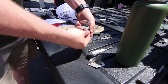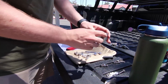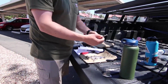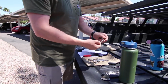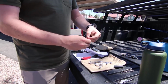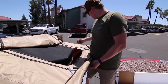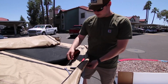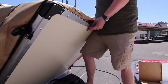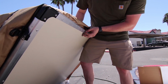So right now what I'm doing is, these are the mounting plates for the ladder. We got them mounted on, so I'm just taking the hardware off. The ladder will mount to this. And then we've got 8 of these 6mm bolts. 4 of them will only have 1 washer, and another 4 of them will have 2. Use the 2 because you want to clamp it with washers on either side. Alright, so what you're going to do is take one of these mounting plates. You're going to feed it through with one of the washers, and then you're going to get the other washer. Go like that. You're going to lift the mattress up and push it through, basically.